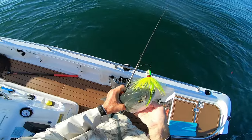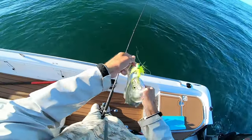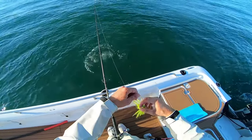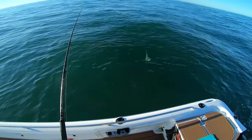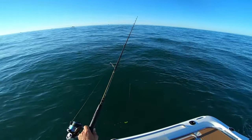One day I was out here and the same thing happened. Reeled up and caught a little blue like this, but a giant bass followed him up and was trying to eat the back end of him and also the bucktail hanging out of his mouth. That was kind of cool to see. The bass was probably angry the bluefish got his snack before he did.